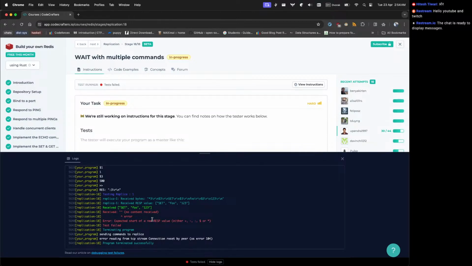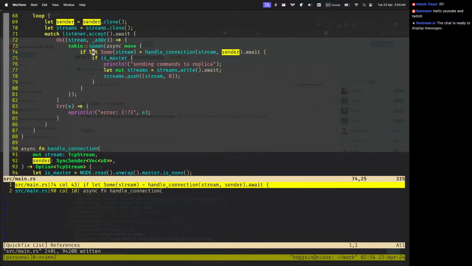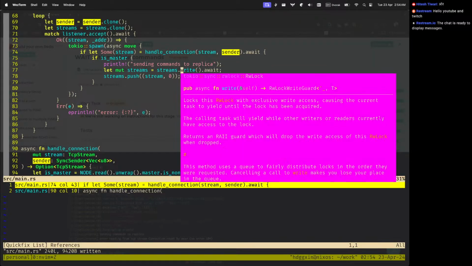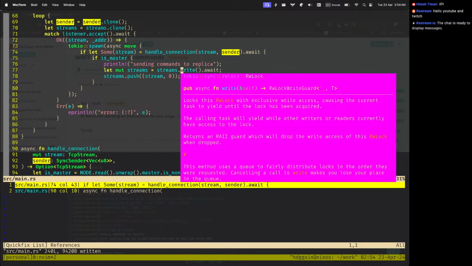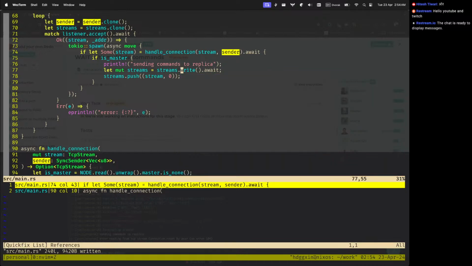Okay, so the issue is we are sending the null values, and I think I know where we are doing that. This is the one, right? No, this is not the place.